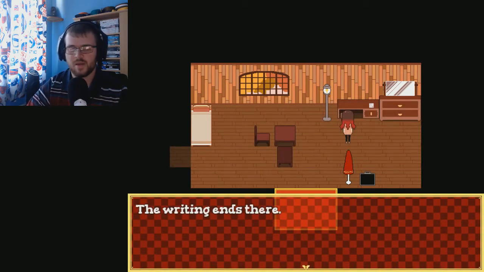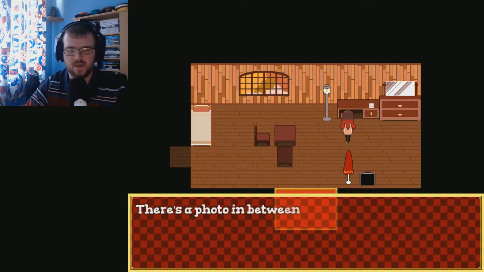So the embodiment that keeps coming out from Albert Dittmar in the second and third bad ending, I believe, is Monica. She is literally that fairy that is inside. The writing ends there. There's a photo in between the last pages. Or it could even be the witch as well, but it could be incarnated into Monica, well, the original Monica.